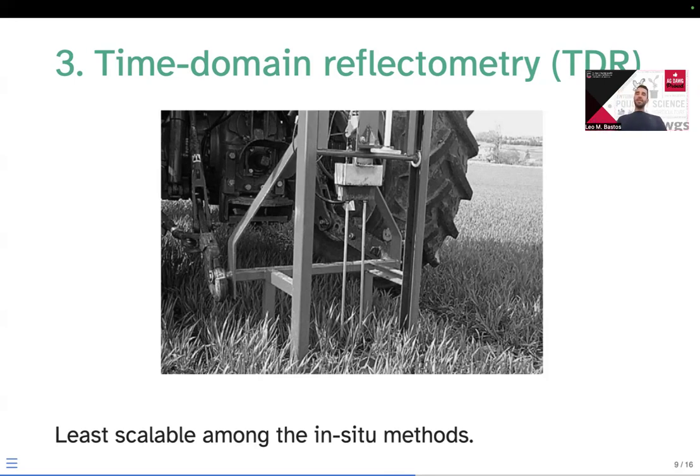However, this one is the least scalable because you cannot drag this over the soil surface. You have to stop, take a measurement, press into the soil, take a measurement, pull it out, move to the next point, and so on. So even though this is one of the technologies that can be used to assess soil electric conductivity, it is the least scalable of these three.